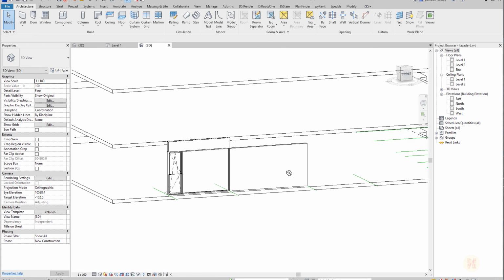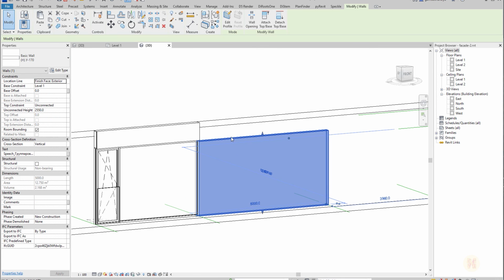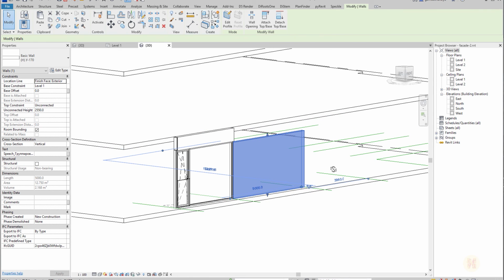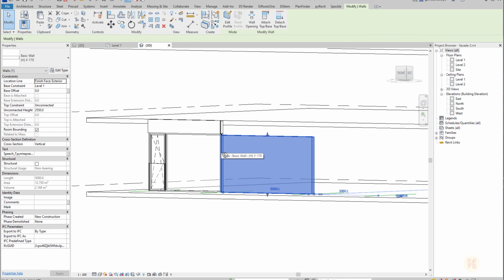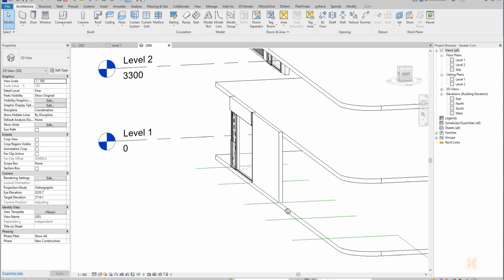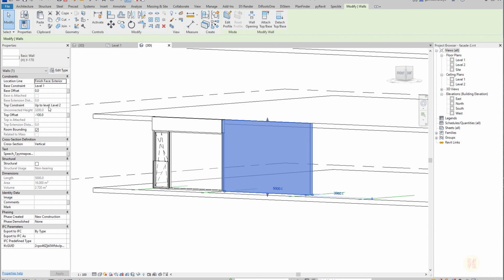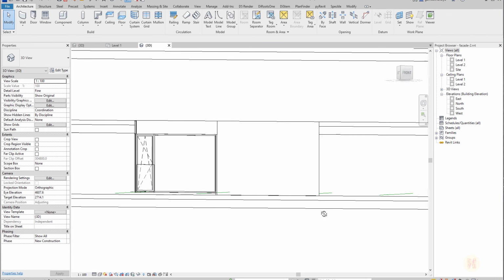Let me go to the 3D view, and see what I can see first. As I said, as a BIM manager, we should make everything right, floor by floor. So we will create from the first level to the second level like this, but with an offset. I will make the offset from the top minus 100. So it will be exactly following our floor, and here also it will be minus 100. So we did it. Pretty awesome.